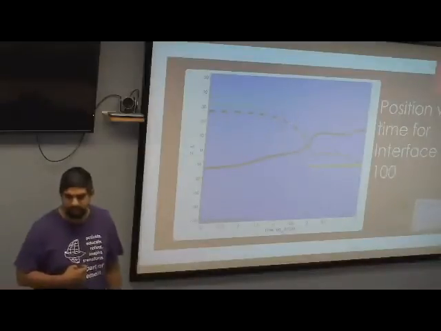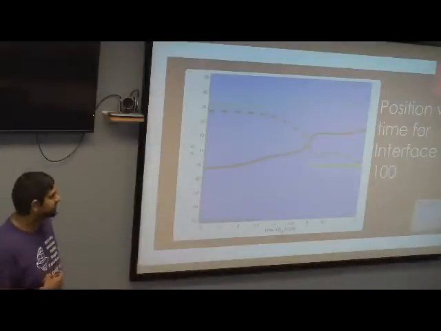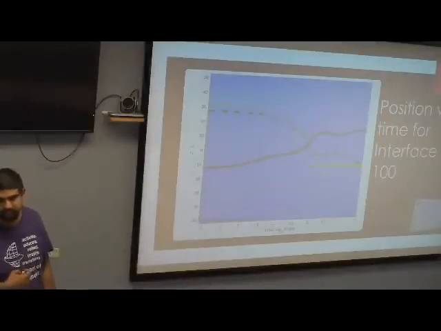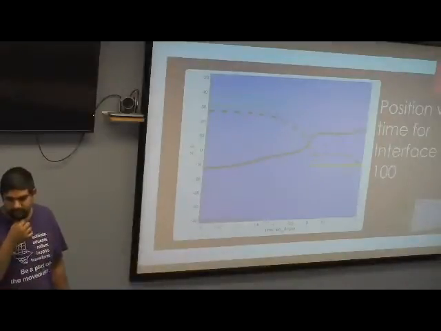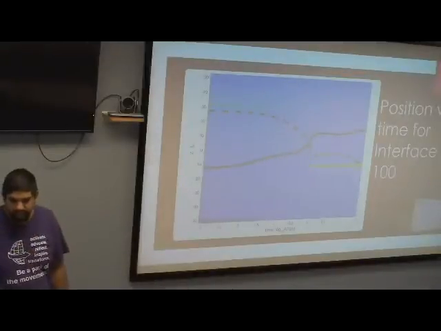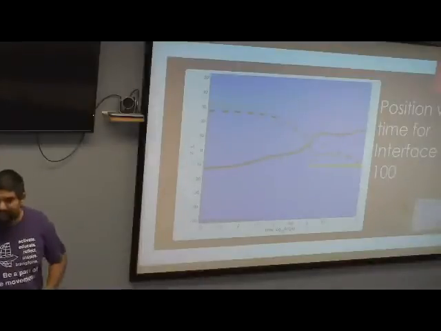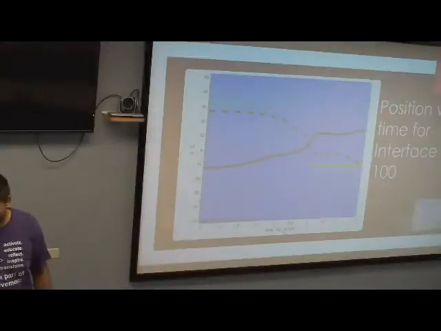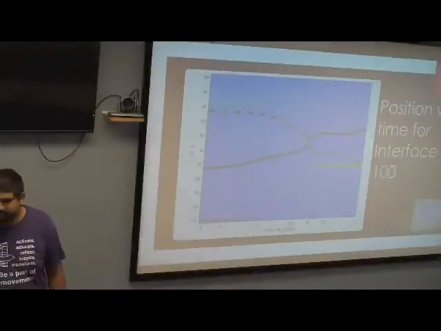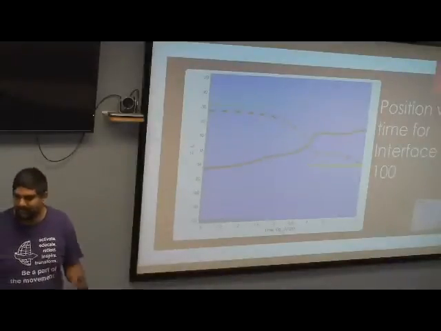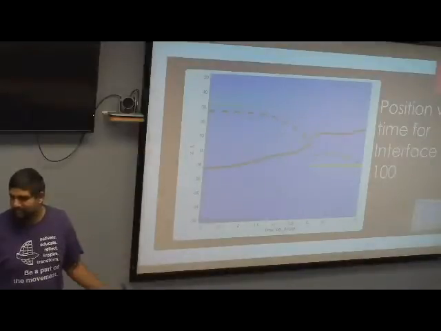Which material are you telling interface 100, but what is the material that you are studying? Is it like silicon or carbon nanotube? It's a PbTe nanowire. Okay, are all atoms lead and telluride? No, they're doped.